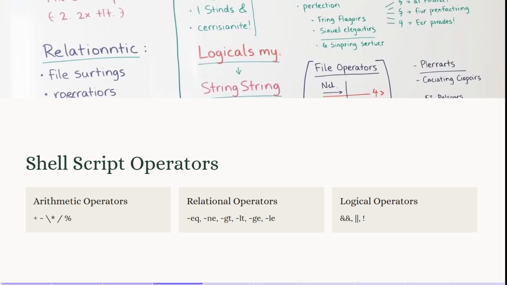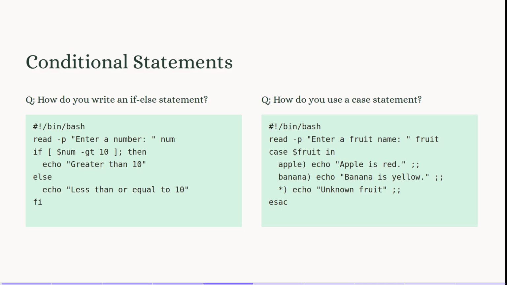working with text. So with these operators, we can do things like check if a file is bigger than another, or add two numbers together, or even see if a certain condition is true or false. You got it. They're the building blocks for creating logic and decision-making within your scripts. Wow, so we're already moving beyond simple commands and into the realm of real programming. We are, and that opens up a whole world of possibilities for what you can achieve with shell scripting. I'm excited to see where this goes.